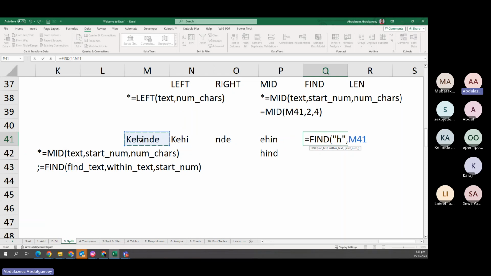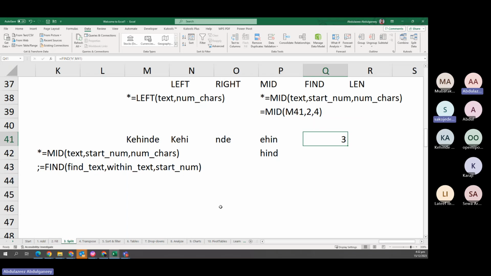But in this case, we only have one H. So when we press our enter, you would see that letter H is the third alphabet here. Do we understand the find function?